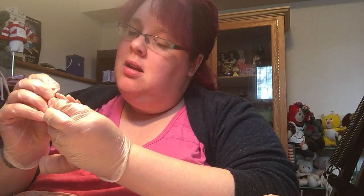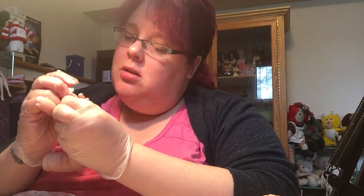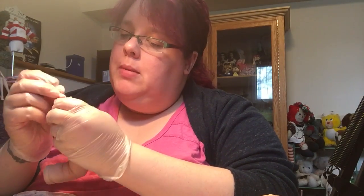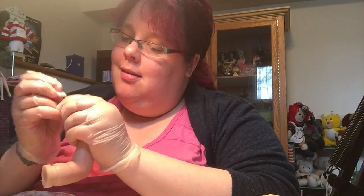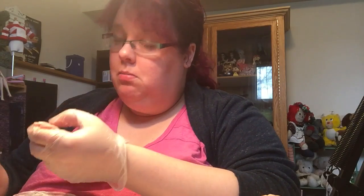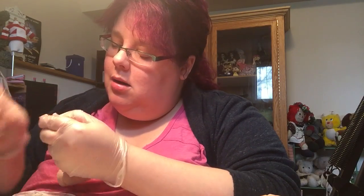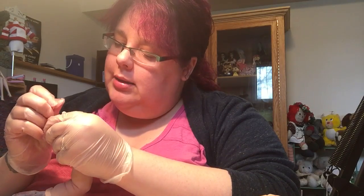Which I guess is not really that weird, but I think about it all the time, and I'm a perfectionist, so I want to be amazing at it right away. And when I'm not, it's frustrating. So I just have to have some patience. I'm working on that too. But yeah, so that is my little Wine and Dollies.